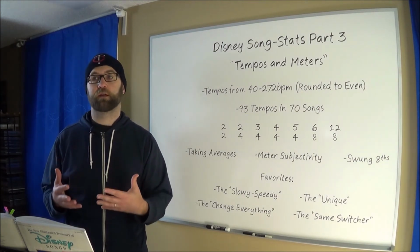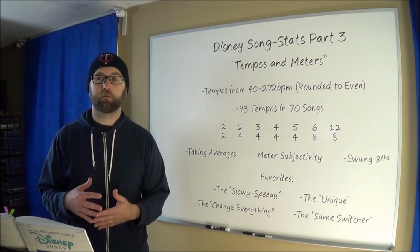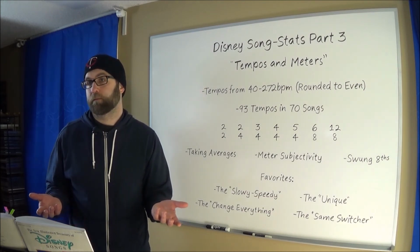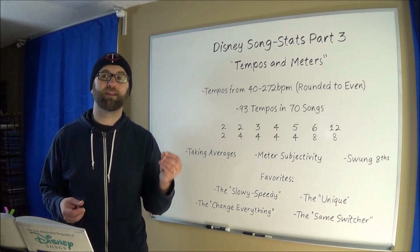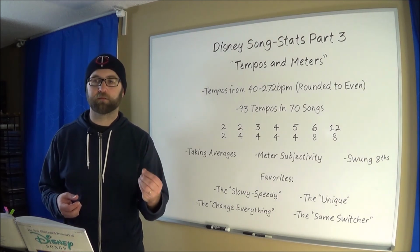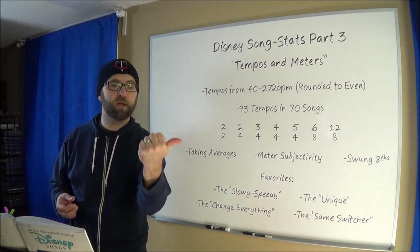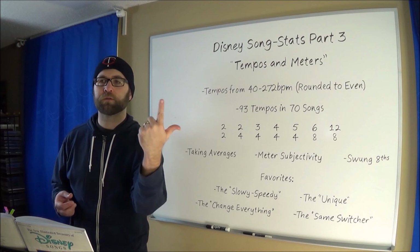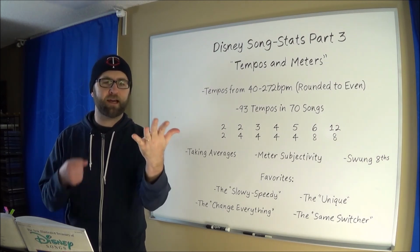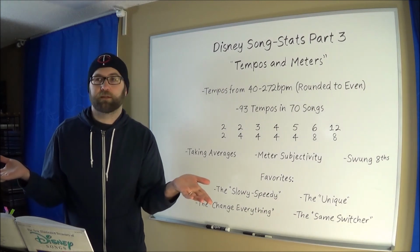But anyways, last, perhaps even more crafty than these change everything song twists, is when the meter changes without the tempo changing. I'll call these same switcher tempos. And yeah, there's nothing so slick as changing your song's rhythmic structure without people even noticing. So for example, going back to the end credits, they keep that same 5/4 tempo but completely switch the meter. So it's like 1, 2, 3, 4, 5, 1, 2, 1, 2, 3, 1, 1, 2, 3. Which is actually more like a 6/4, because it's like da da da da da da da da da da. But that's meter subjectivity for you.